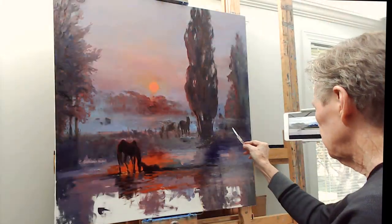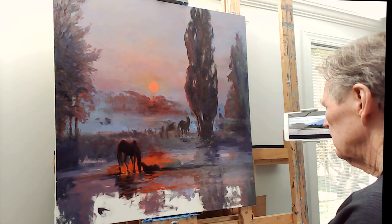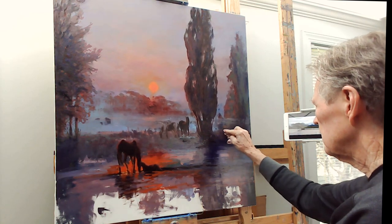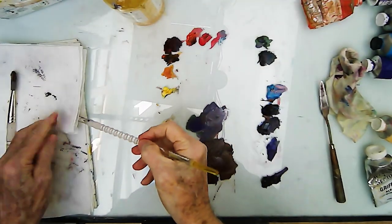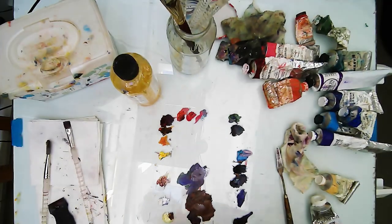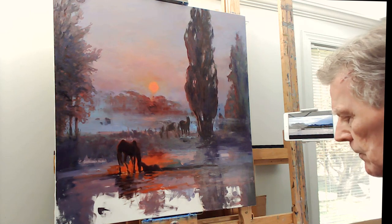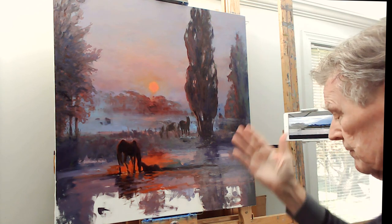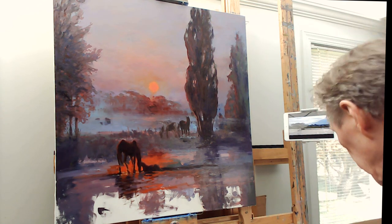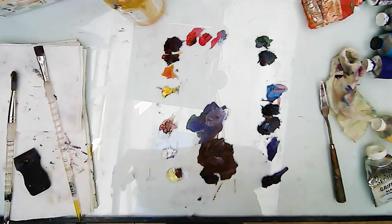So I'm just going to take some dark. Like that. Maybe it'll develop into one, maybe it won't. Don't worry too much about it, though. I'm going to get rid of that one. Get a nice clean one. See what I've got. Hopefully the sun is getting further up now. And let's just see.